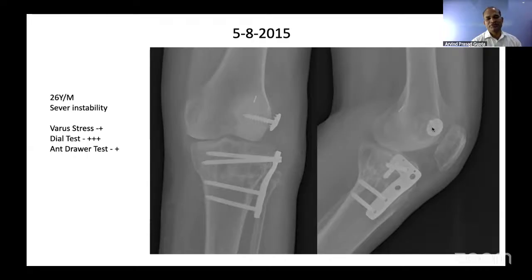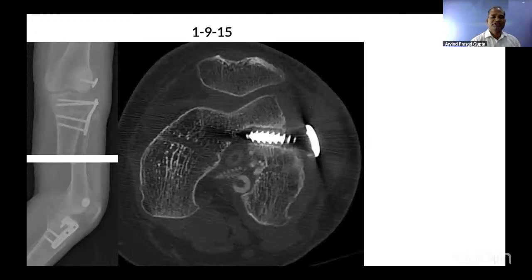But in the lateral view, if you see, this lateral collateral insertion is almost anterior on the femur. Ideally, it should be there. This is for the ACL, it should be there at least, ideally. So this anatomical identification has to be very important. So if you see the CT, this gets confirmed. Instead of here, this is there, and ACL was done 2 times. You can see the 2 screws in the femur.